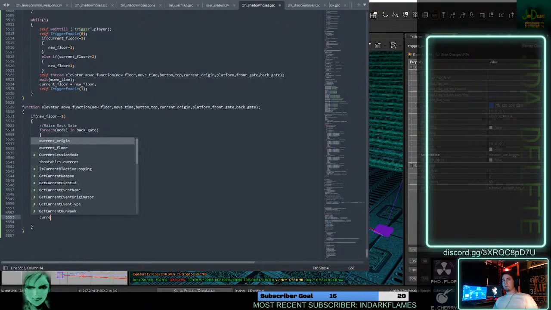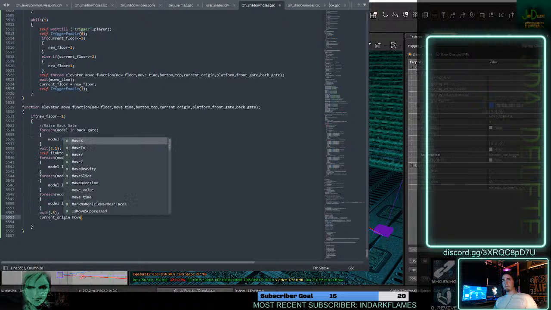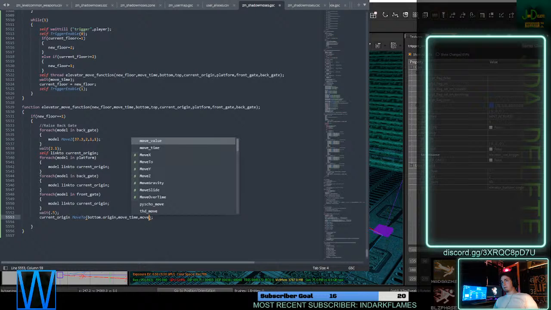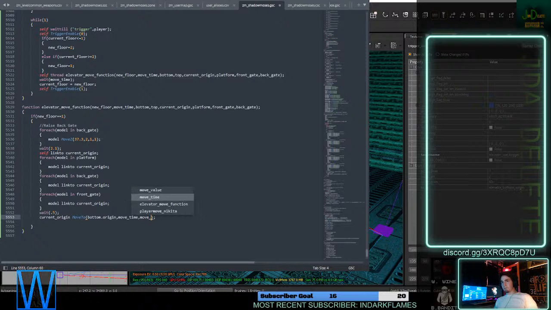And then we're going to move current origin needs to move to the new floor is 1. That's going to be here, so it's going to be bottom. It needs to move to bottom.origin. And I want it to move over move time. And we'll have it, try to remember if it's accelerate and then decelerate. So we'll have it accelerate at move time divided by 3.